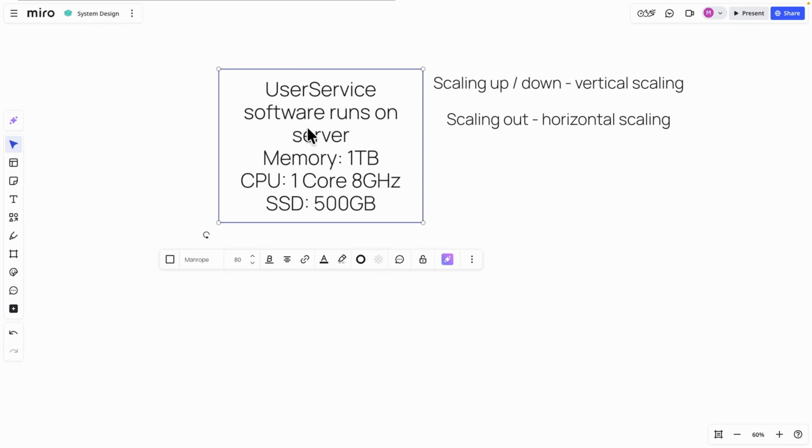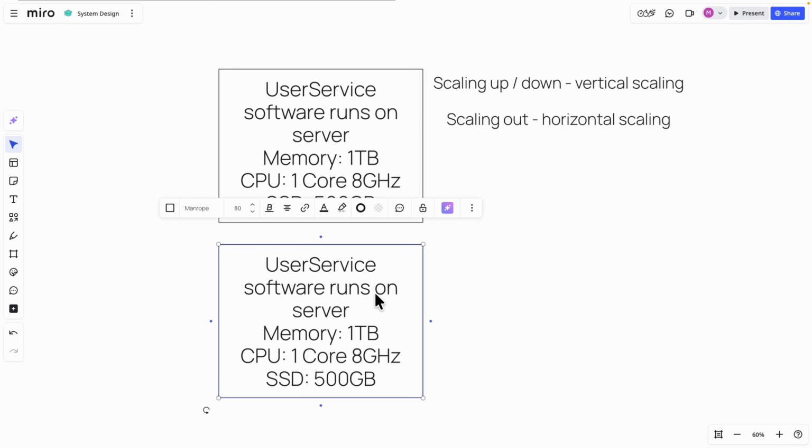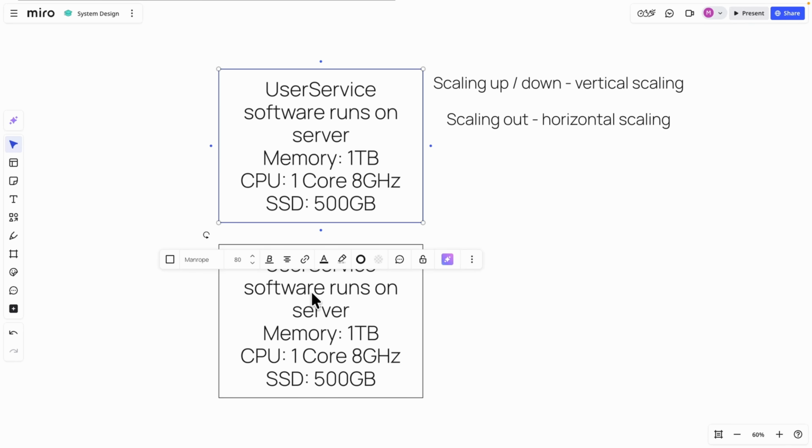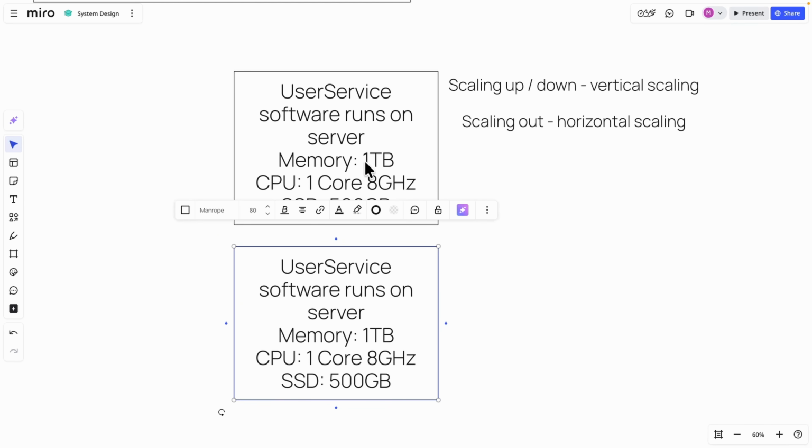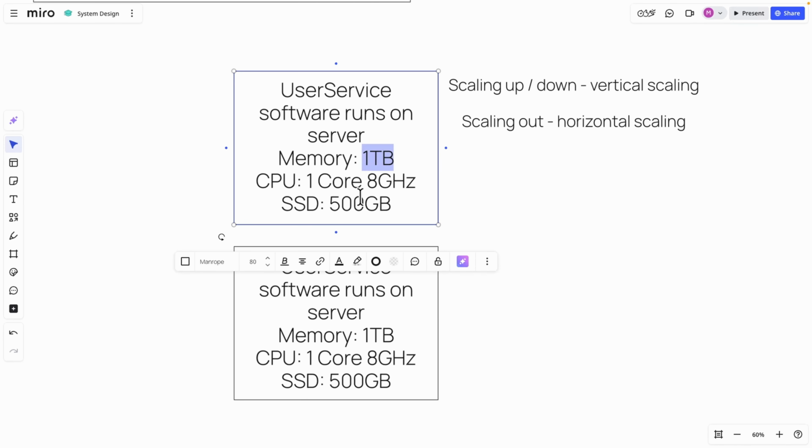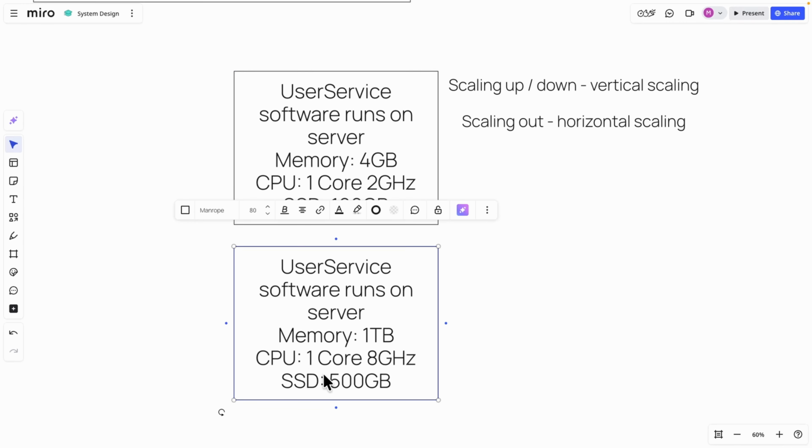So if I clone this computer that has exactly the same software running, I'm just scaling out. So now I have 2 computers that run the same software. This way maybe I can cut the resources, maybe I can provision the minimum required resources. For example, 4 gigabytes, 1 CPU, 2 gigahertz, and maybe 100 gigabytes of peripheral storage would be enough.